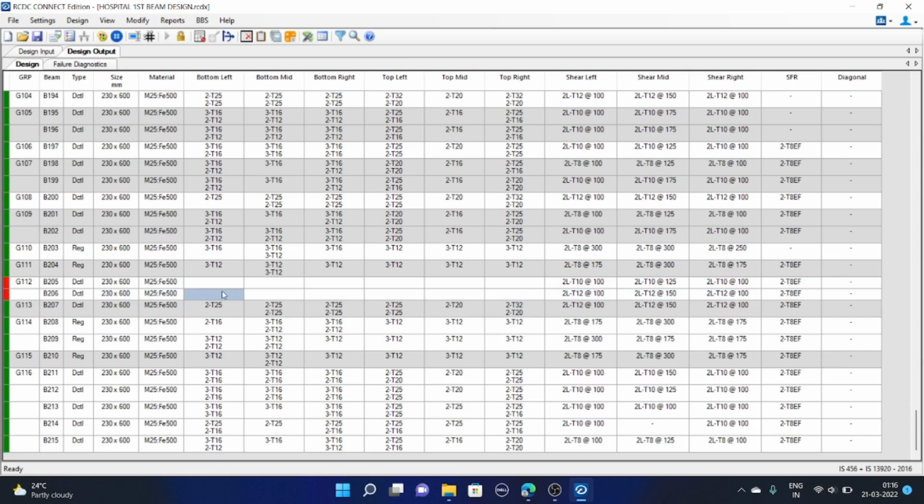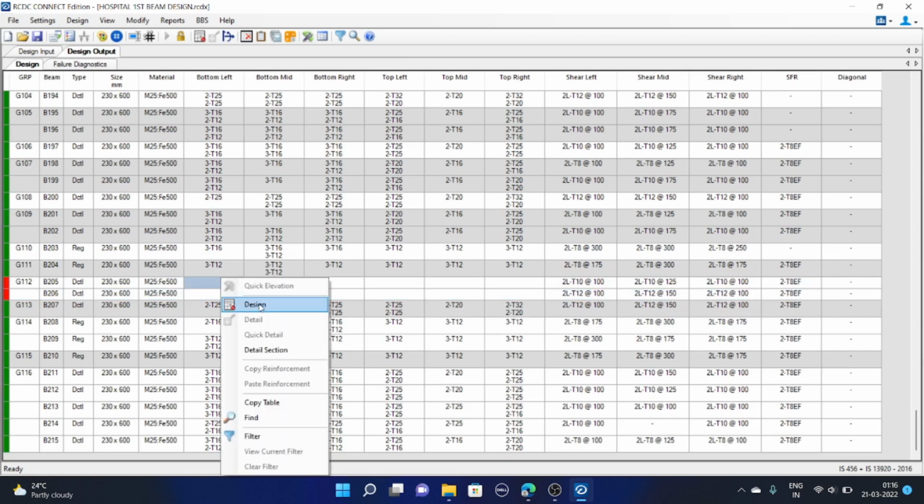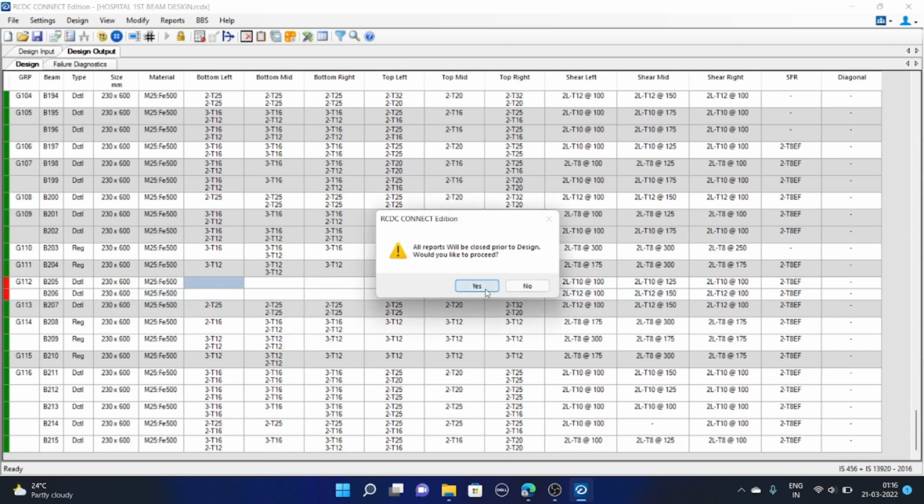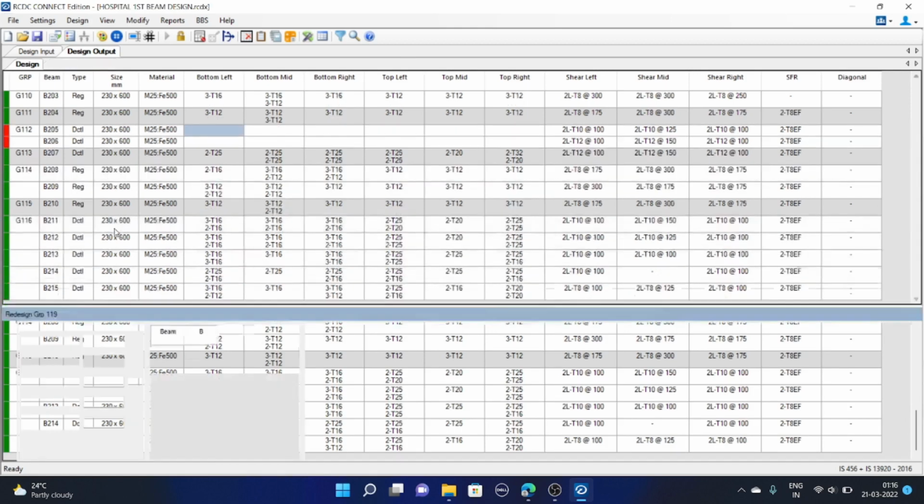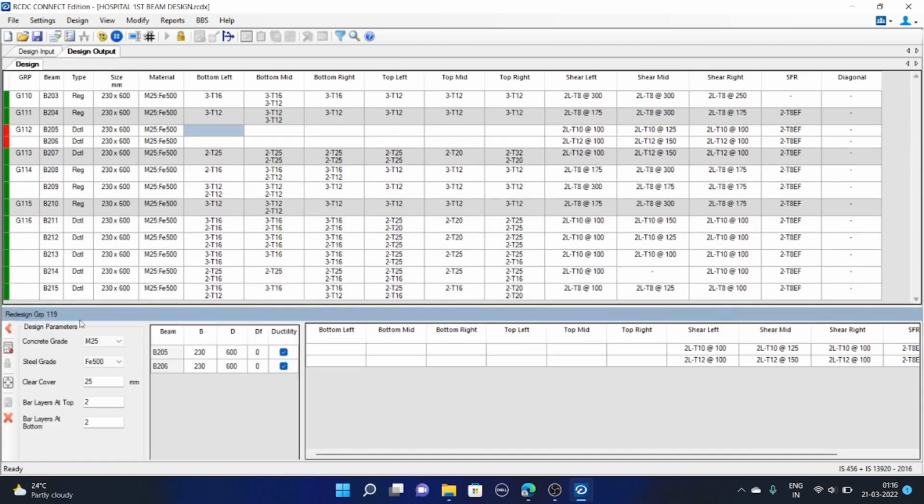Then let's just right click, and here is option design. You can see in the window, you can see the beam sizes with the grades, layers and reinforcement. We will just try to increase beam width and depth.